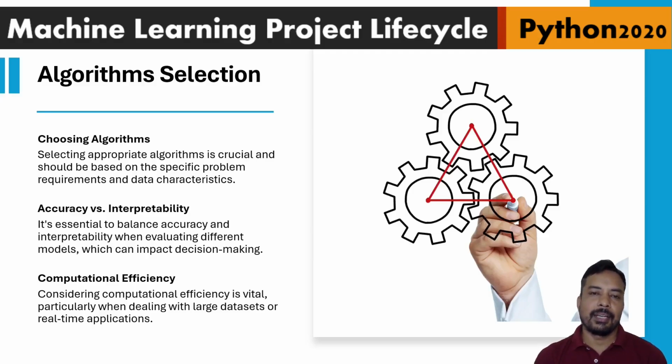When we are selecting our model or algorithm, we have to focus on accuracy and interpretability. Sometimes the results are accurate, but you are not able to understand them, so accuracy is there but interpretability is not. If results are not accurate but you can easily understand them, your model is also not serving the purpose, because you can understand the results but they are not correct. A good model should have the right balance of accuracy and interpretability both.